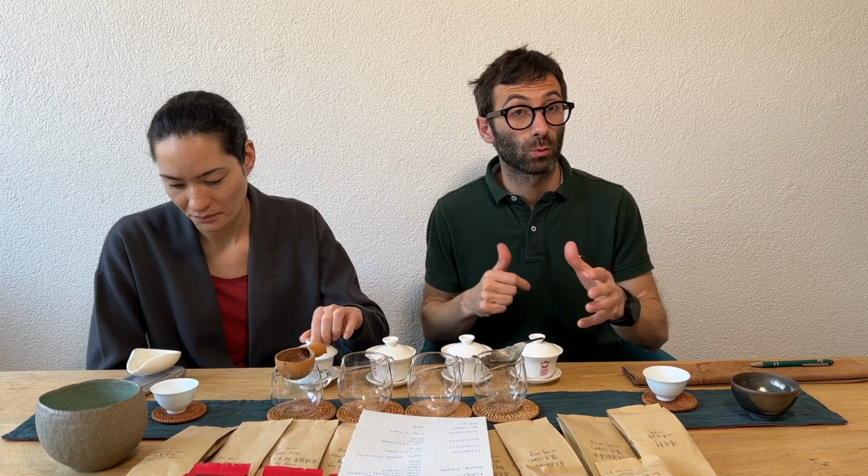All right, this is just to give you maybe a little bit of a frame in which we will move today so that you can play a little bit with us, and also some reference when you want to try pu'er in parallel tasting as we will do today. Because today we will taste, as you see here, 4 teas. We have to pick 4 teas out of this. So let's first of all look at what we have here.